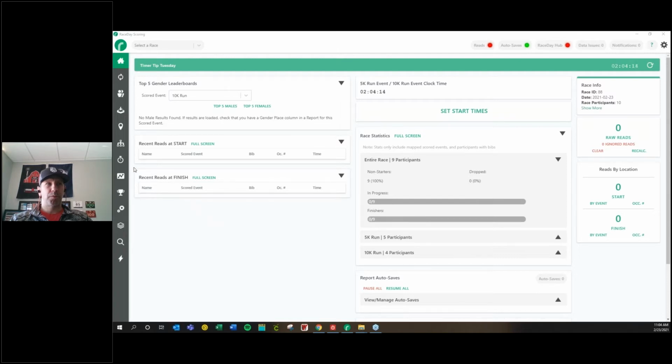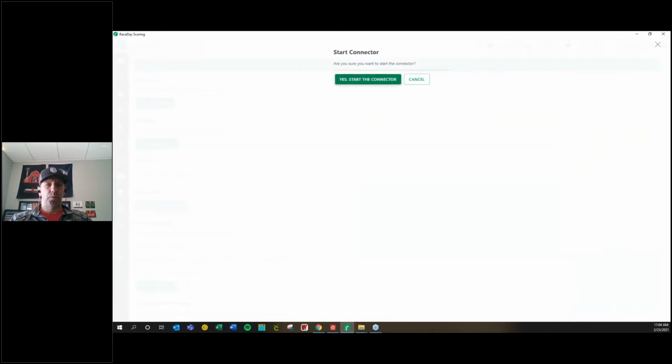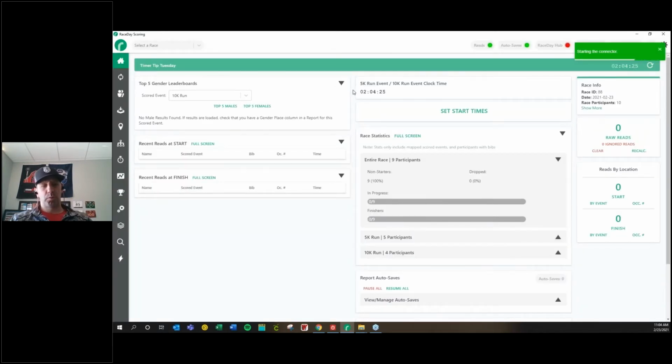So you guys are probably all familiar with this main home screen here. The first thing we go in and do is just start collecting our reads. For me personally, if I don't go in and do this right away, at some point I probably end up forgetting. And then, you know, when you start the race, you realize nothing is coming in.